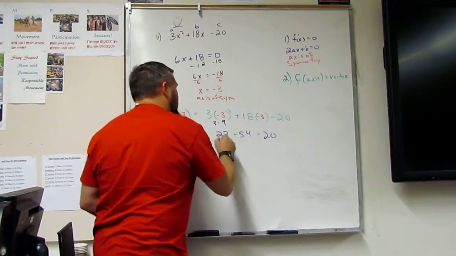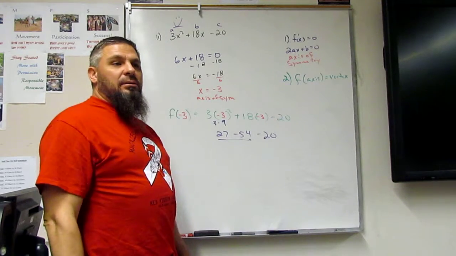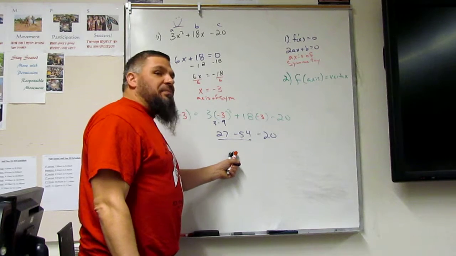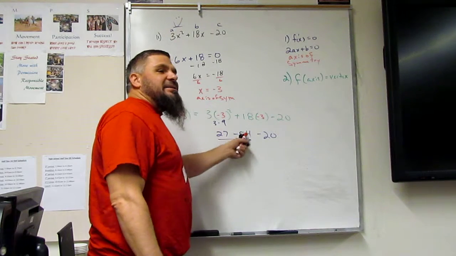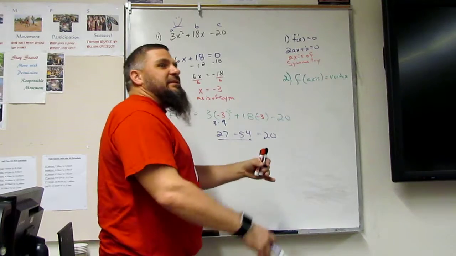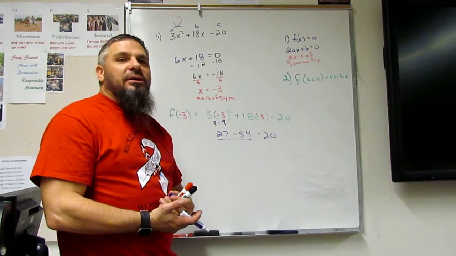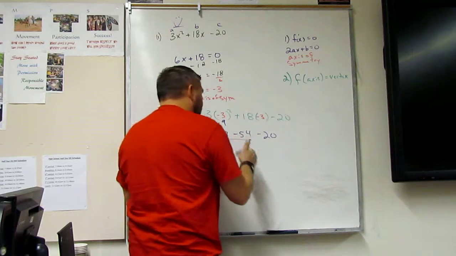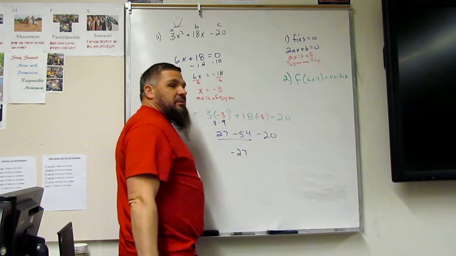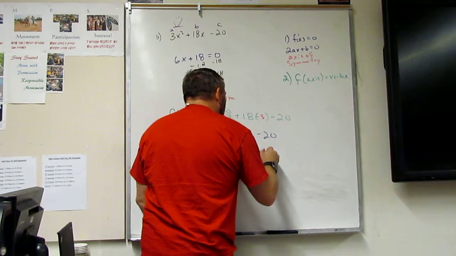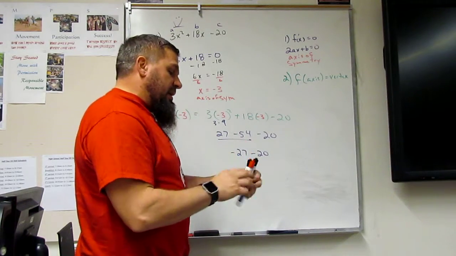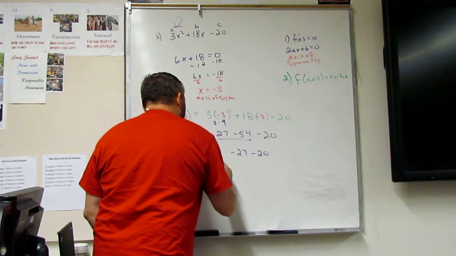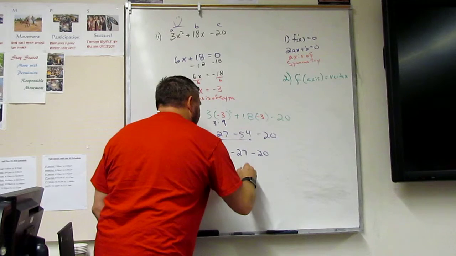This is really important right there. When this number becomes the opposite of one of these numbers, that's exactly what you want. In this case, it's the opposite of this number, and it is minus 27. So I know that I'm doing this correctly. And so now I've got f of negative 3 is equal to minus 47.